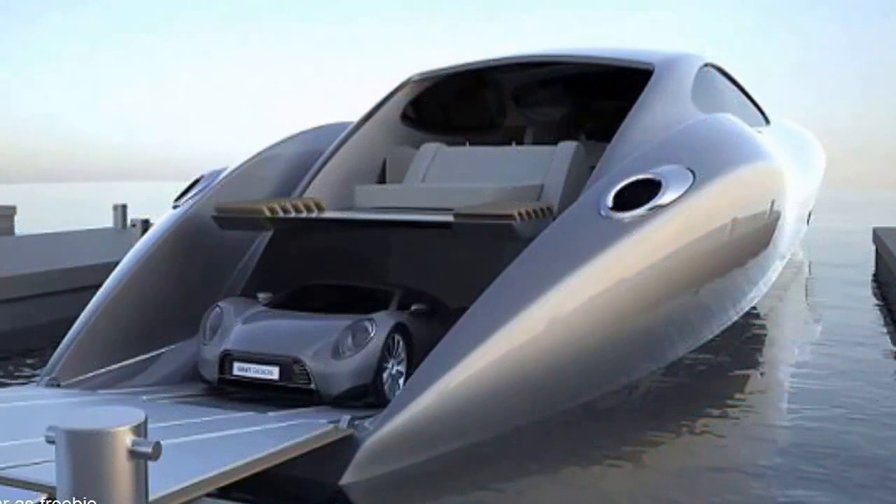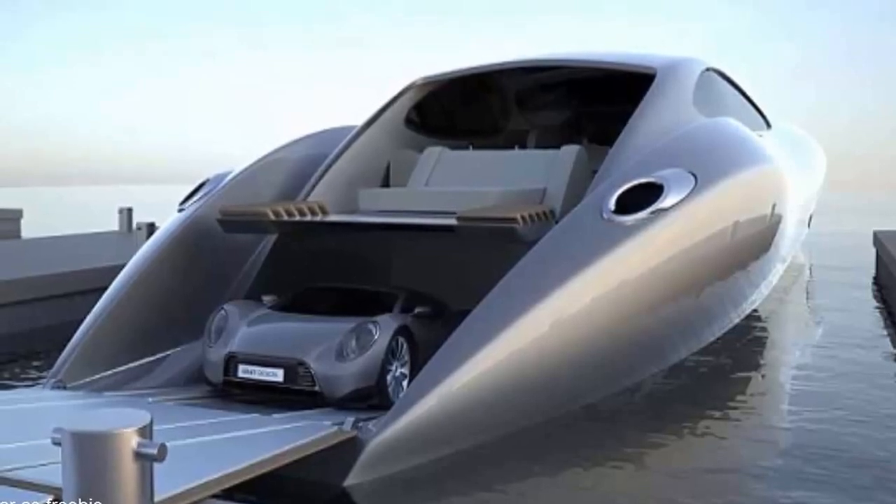Number 8: Supercar as freebie. It turns out multi-billionaires are out for freebies too. Swedish boatbuilder Strandcraft thought about throwing in a freebie for customers who bought its 122-foot Rolls-Royce-powered super yacht. Order now and you get a free custom-made supercar powered by an 880-horsepower twin-turbo V12 engine with a top speed of 233 miles per hour. But all six limited yachts had already been sold out — sorry.